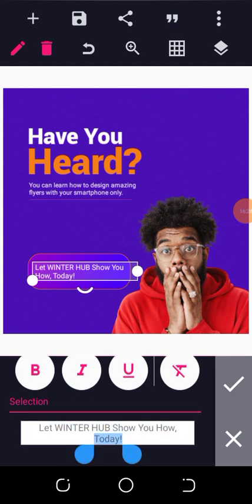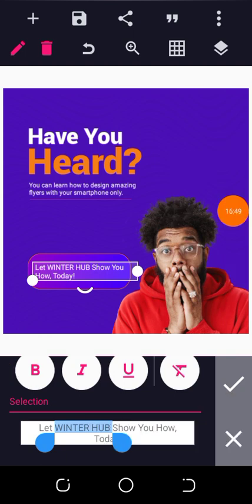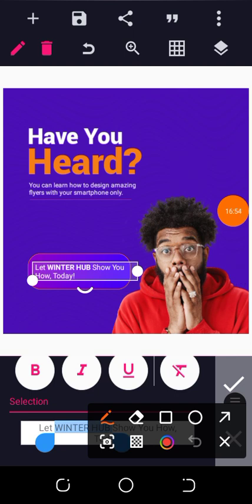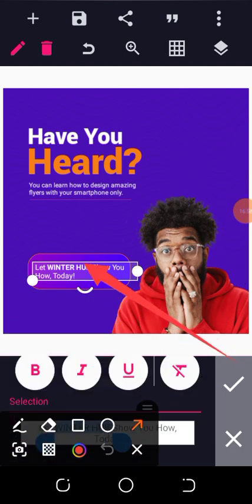The only part that I wanted to make bold is the Winter Hub, because I always like to bring my brand name out. Then you tap on this icon, more like a B, to make it bold. When I tap there, you observe that the Winter Hub here has become bold.